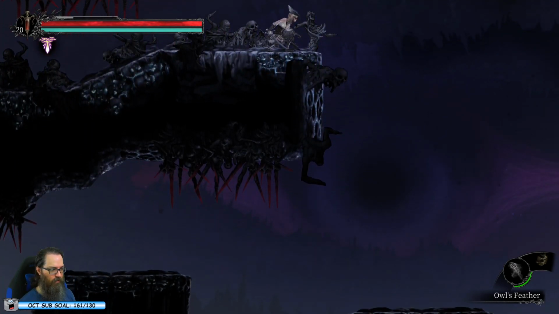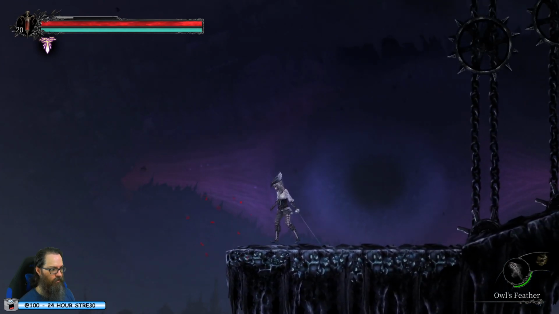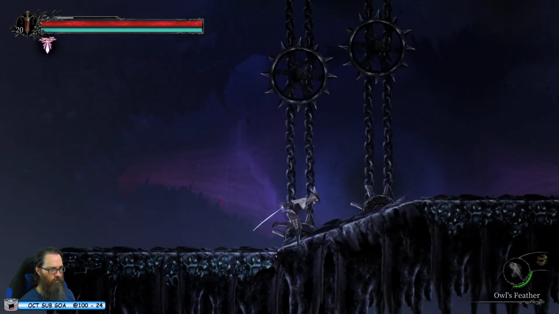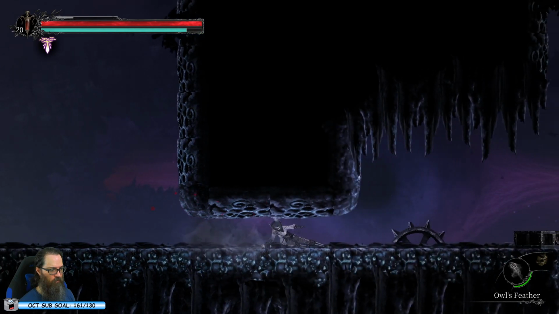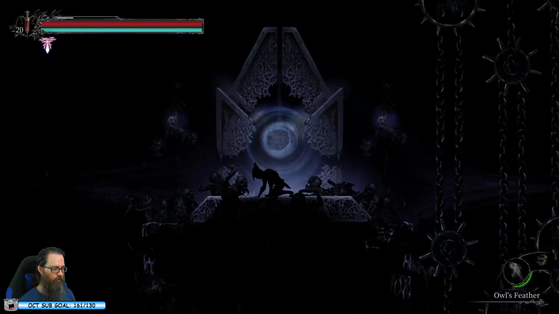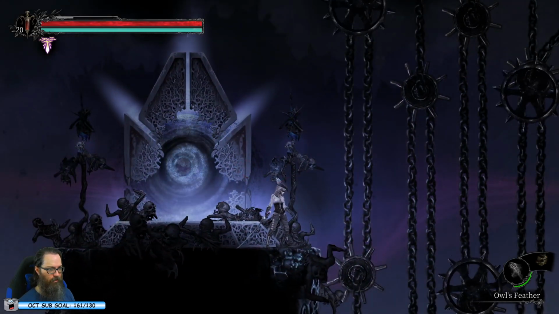So what am I doing? I slide under the thing, drop down and jump up. Yeah, okay, I like that. Or I could just... Oh, you can just jump. I could just long jump that.